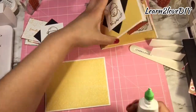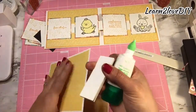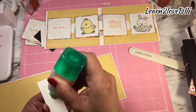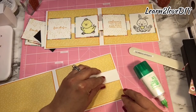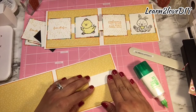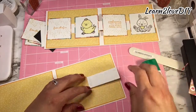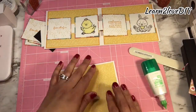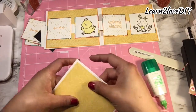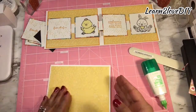Okay, so now we're going to do the inside with our W. We're going to go ahead and adhere that. Okay. And I'm just centering it on the card. However, I have seen a few cards where they either put it a little bit to the top or a little bit more to the bottom. It kind of just depends on what you're trying to accomplish with your card. And I'm just going to fold it on top of there, making sure that it does not peek out. Just press for a couple seconds, and then there you have your fun fold card.